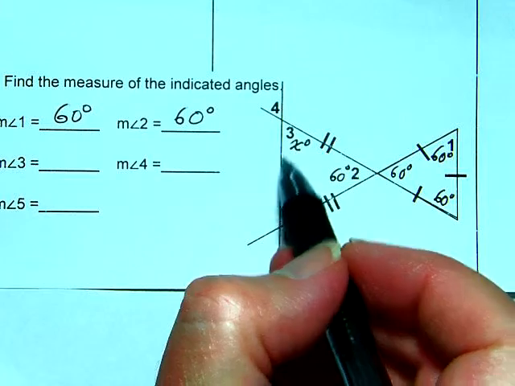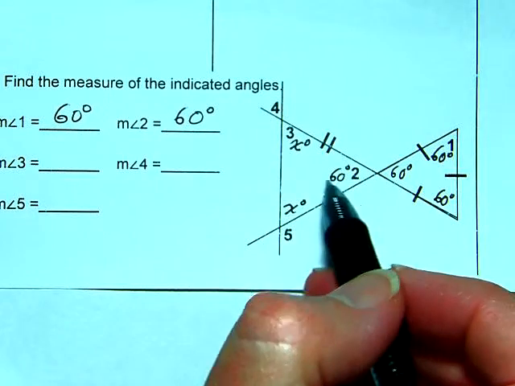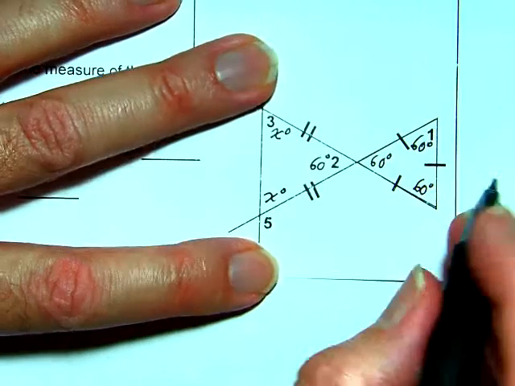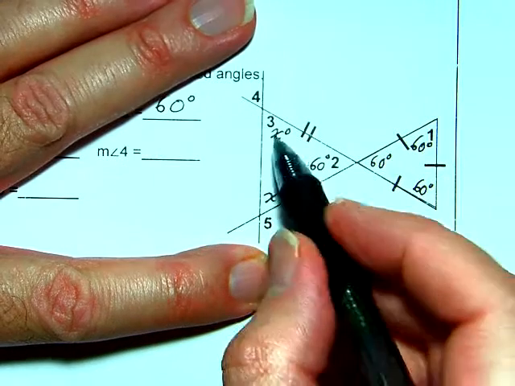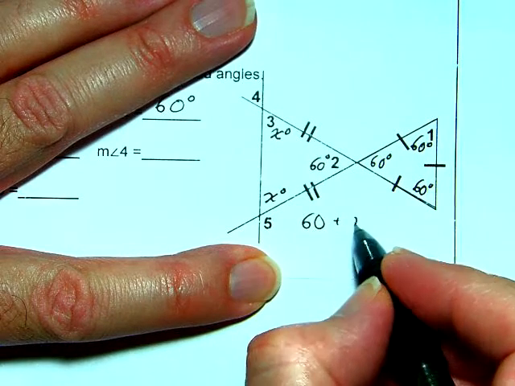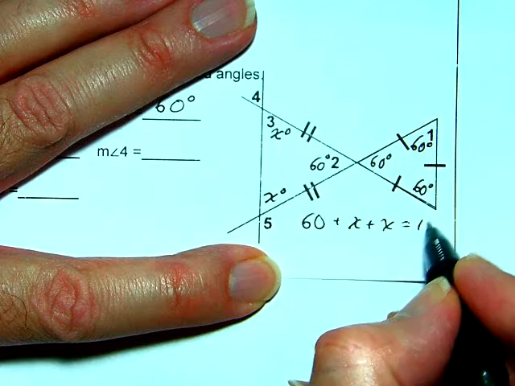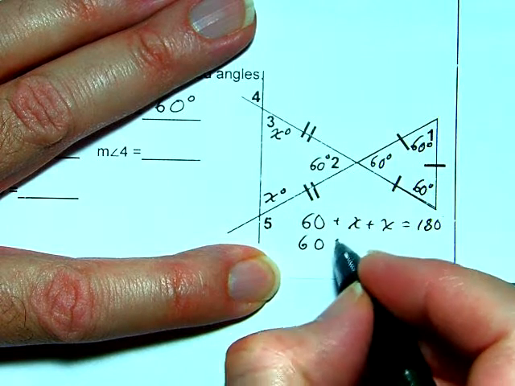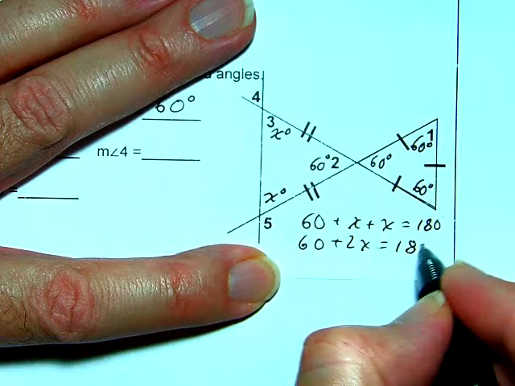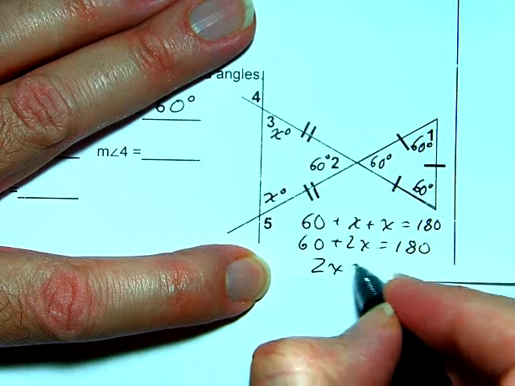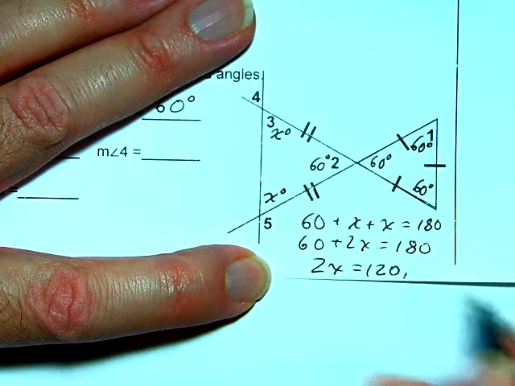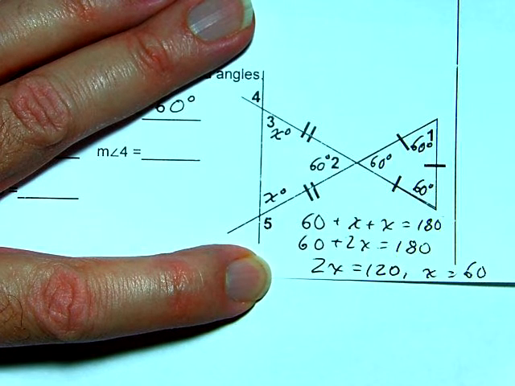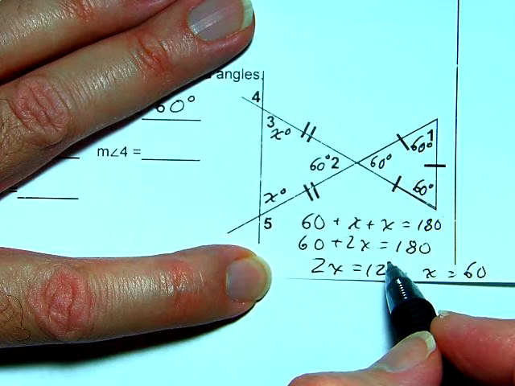And now I've got a triangle, and I can add up its degrees to 180 and solve for x. So let me go ahead and do that. So I've got 60, and this is adding the three angles in the left triangle, plus x equals 180 degrees. And now that's the same thing as 60 plus 2x equals 180. Or if I subtract 60 from both sides, I get 2x equals 120, and then x equals 60 by dividing both sides by 2. I know you know how to do these last two steps.